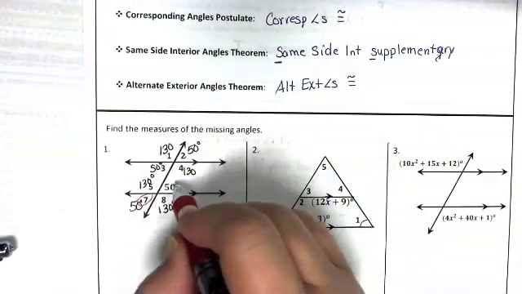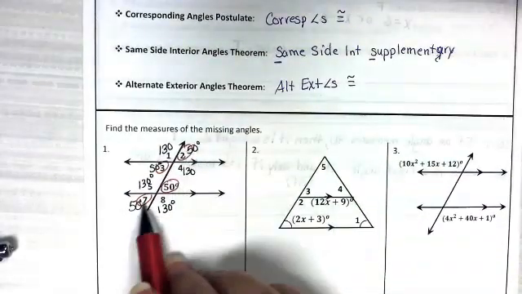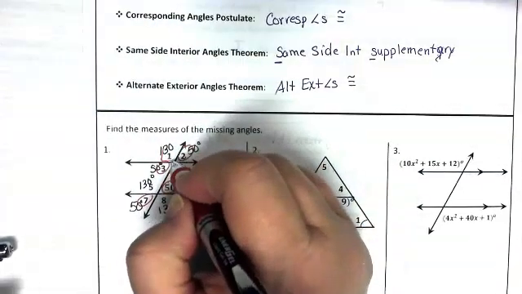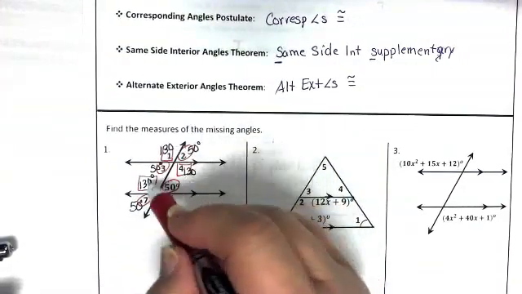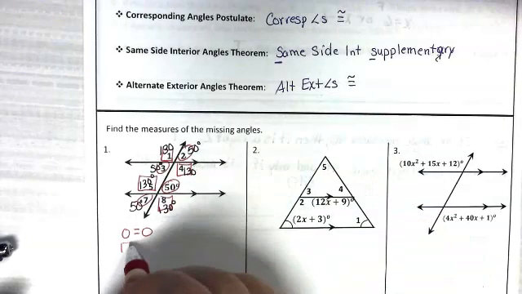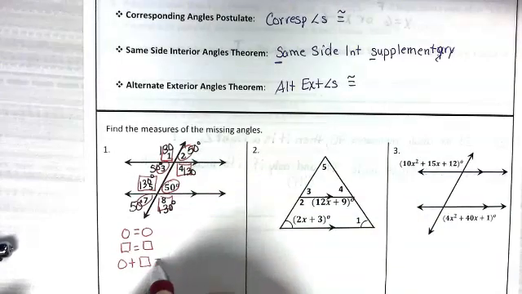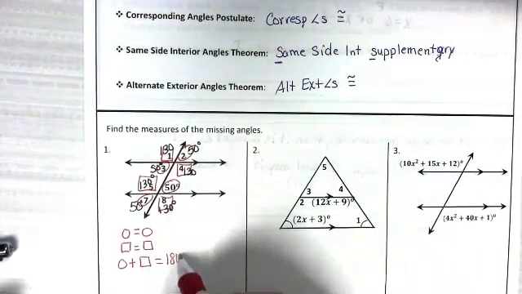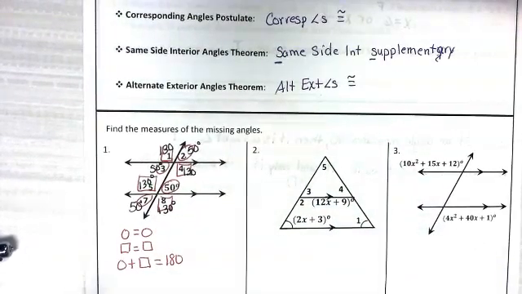So if I circle all of the angles that are going the same direction, those are vertical, they're the same. And then if I put a box around the others, I know that everything with a box is the same. So circle equals circles. The boxes equal the boxes. And guess what happens if I put a circle and a box together? Any circle with any box, they're going to add up to 180. So your angles in your parallel lines, they're either congruent or supplementary.